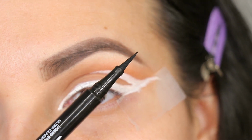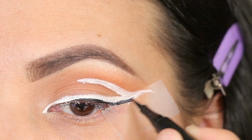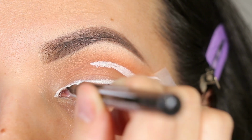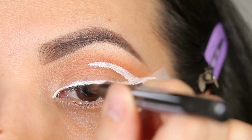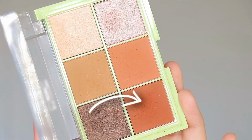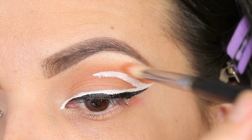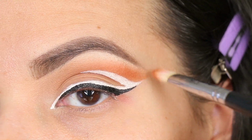I'm taking this eyeliner by Revlon, which is so precise and so pigmented. So just do your wing liner over the white line. Now I noticed in her makeup look, at the top of the white line, the shadow was just standing out a bit more. So I'm gonna add that shadow at the top of the line to make it stand out a bit more.